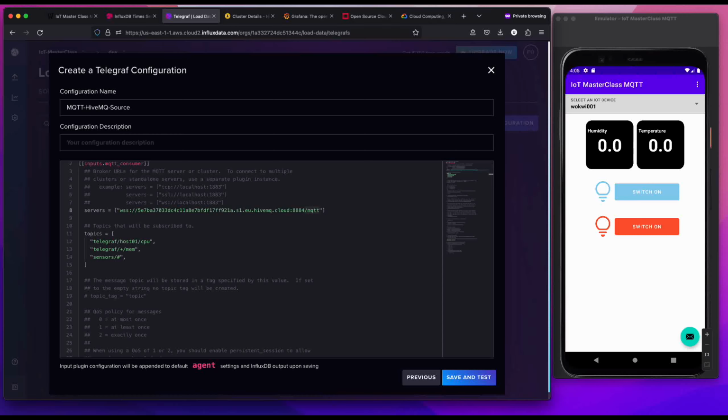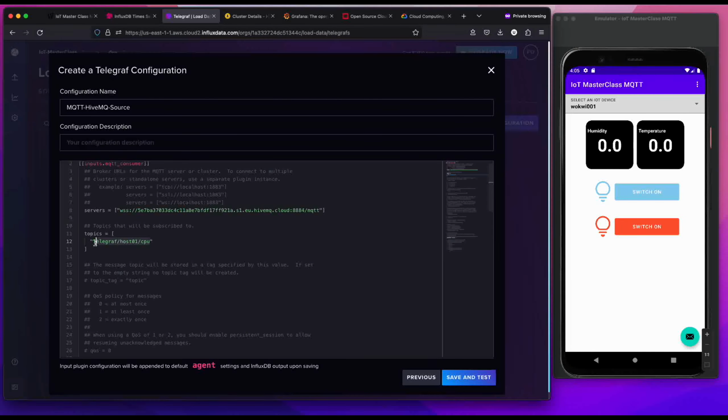Now with topics, the topic that we have to listen for is different for every device, right? If you're listening to a device that has a different ID, like WOKWI 001 or WOKWI 002, the topic is gonna be different. So we're gonna use the plus operator for connection, which allows us to skip one variable. Just give me a second here.